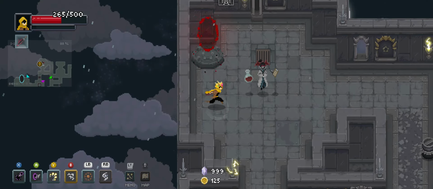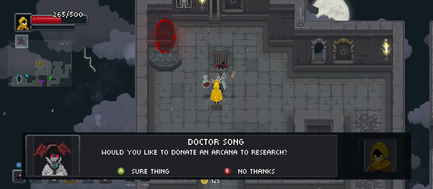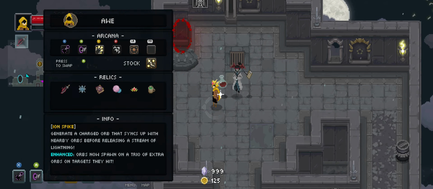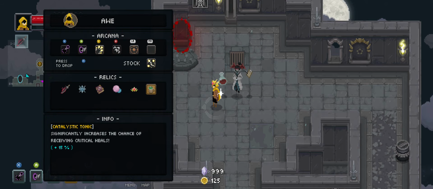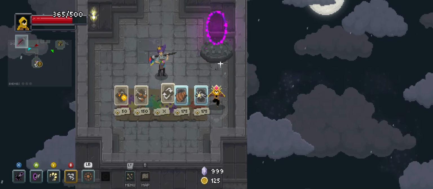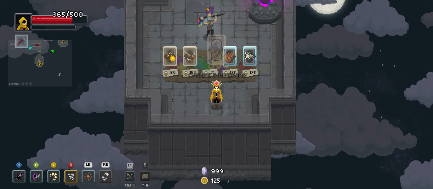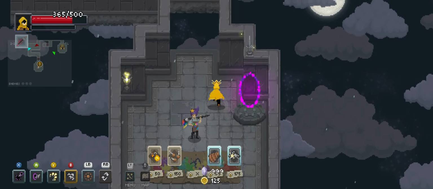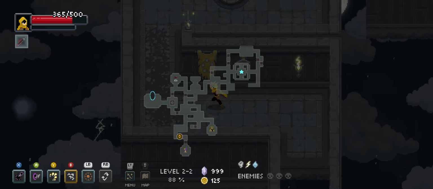Alright, Doctor. I'm going to give you that, thank you. Catalytic Tonic, what does that do? Increases chance of critical heals. Okay, awkward, but sure. Now, you would be great for this build. Just absolutely, no holds barred. You would be wonderful. But let's wait and see how much money I have at the end of this floor.